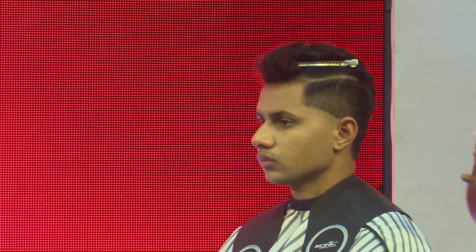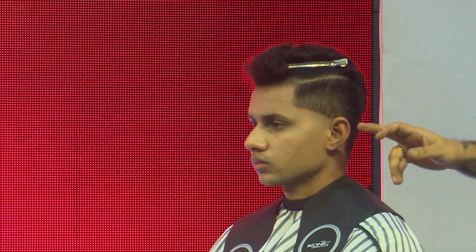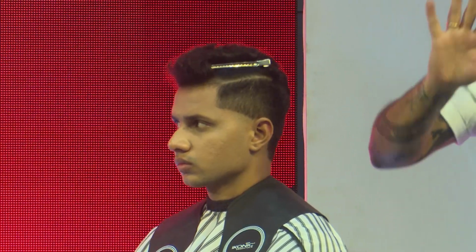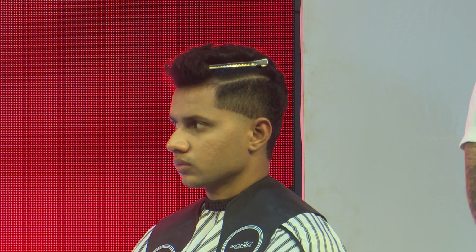नाउ कमिंग बैक, जो हमारा फेड लाइन बन गया है, अगर किसी का भी फेड अगर वो ऐसा दिखता है, इट इज़ नॉट अ फेड. फेड कैसा रहता है? ग्रेजुअली शॉर्टर टू लॉन्गर जाता है. दैट इज व्हाट अ फेड इज. बट अगर आपका लाइन सिर्फ ऐसा है एंड देन योर ओवरऑल हेयर कट इज डूइंग, दैट इज अ डिफरेंट काइंड ऑफ हेयर कट, बट इट इज नॉट कॉल्ड फेड देन.